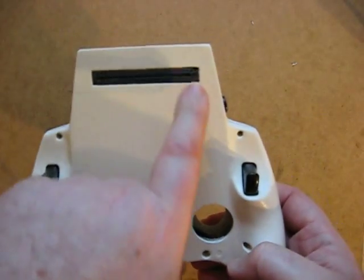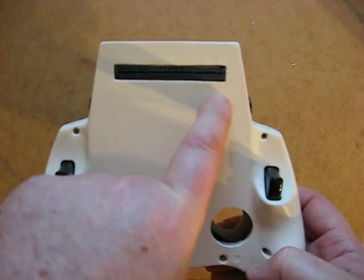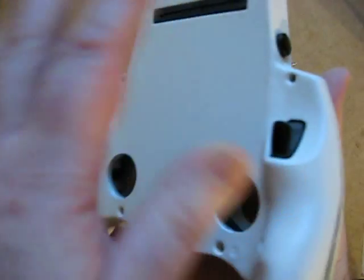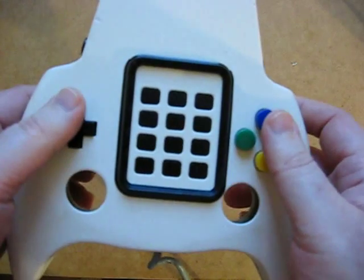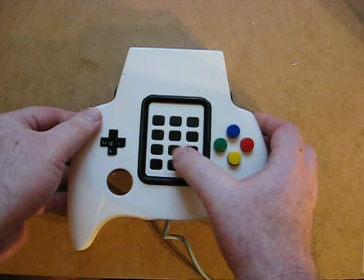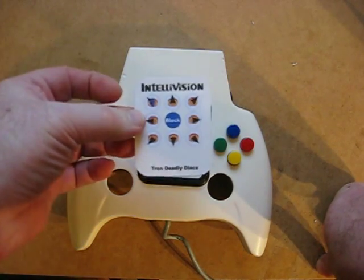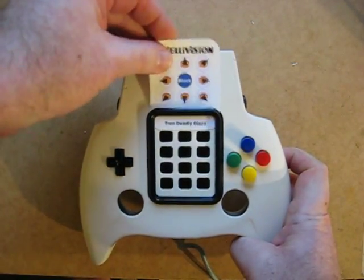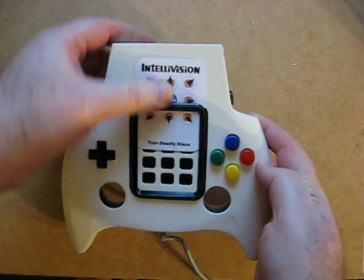On the back of the system, this is where everything works. It's the N64 game port, and that acts as the interface between the information coming from the console into the controller board, and the controller board back to the console, identifying what has been pressed so it knows what to do in a game. The keypad has got various game-dependent features, so I've made different overlays to work with it. For example, for this television game, you just pop it into place and you know what you're doing — pops in and out easily.